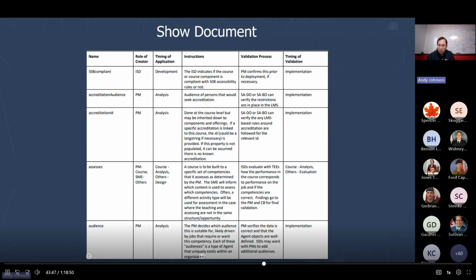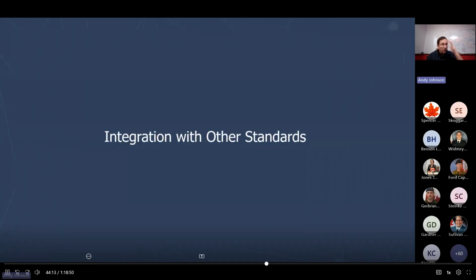Now, I didn't write this necessarily with a learning engineering aspect in mind, which is part of the reason I have that learning engineering to ADDIE adaptation, so that this document becomes more usable. So if you think about the learning engineering phases, map that to ADDIE, you can essentially grab the timing of validation and the timing of application here. And there are about 70 properties defined, 30 that are specific to the LMT standard, and then about another 40 that serve to extend it to courses.